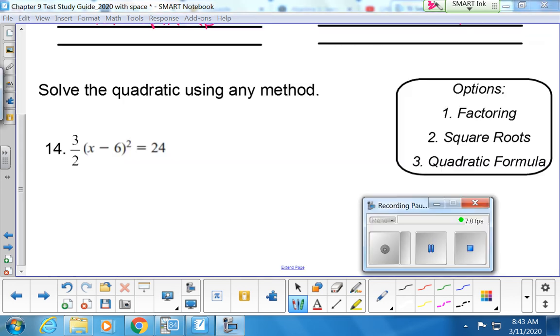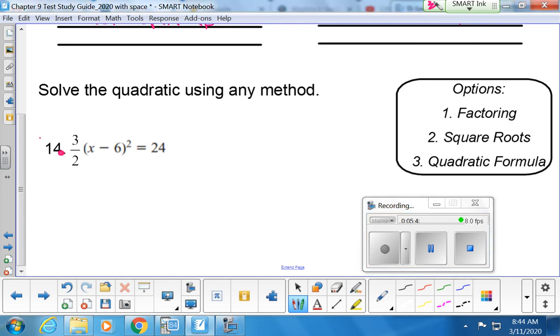Okay. This section's probably going to be your most challenging because you have to make a personal choice. Are you going to solve it with factoring? Are you going to solve it with square roots? Or are you going to solve it with quadratic formula? So the question was, what strategy do you think Mrs. Harp would choose on number 14? The quadratic formula? Probably not, because I'd have to FOIL this all the way out to get my A, B, and C. Square roots, yep. We are going to use square roots on this one. I think we can do it in about 3 steps. We're going to want to get rid of the 3 halves first. How can I get rid of the 3 halves?